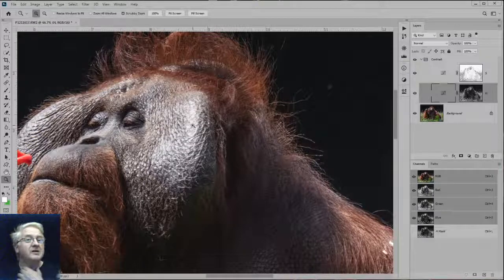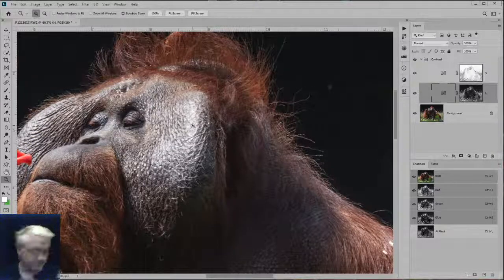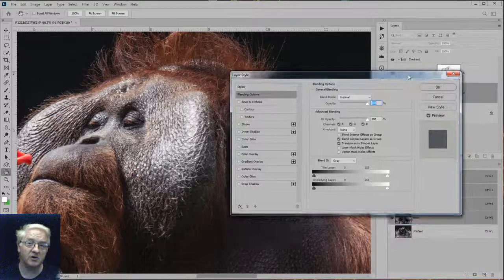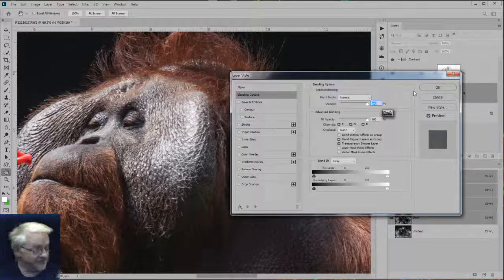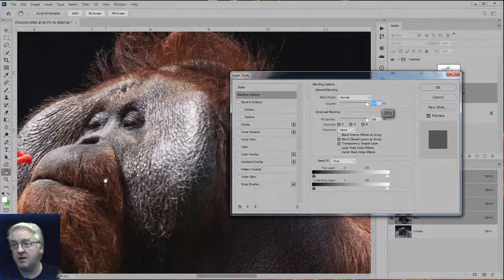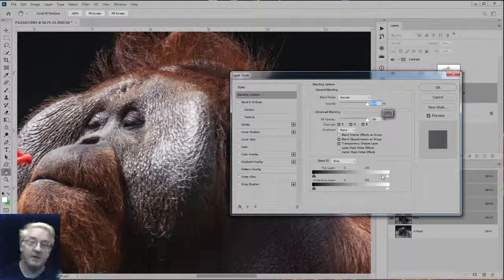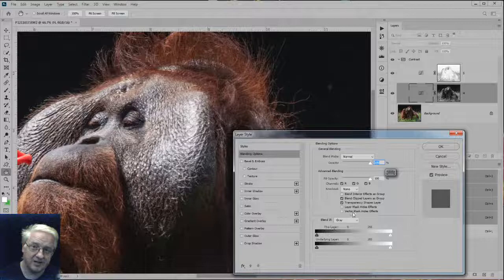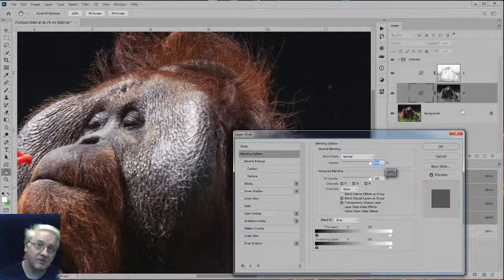So the handiest way to fix that is to use what's called blend if. So on the offending curves layer here, the highlight layer, if we move over to the right hand side and double click over here, it brings up this curves dialog box, okay? Now I did a blend if, I think, three episodes ago. It was all about blend if. But basically what I want to do is this layer here, and this is the underlying layer. So that corresponds to down here. This layer represents the layer that I'm physically on, and the underlying layer is the layer underneath it.